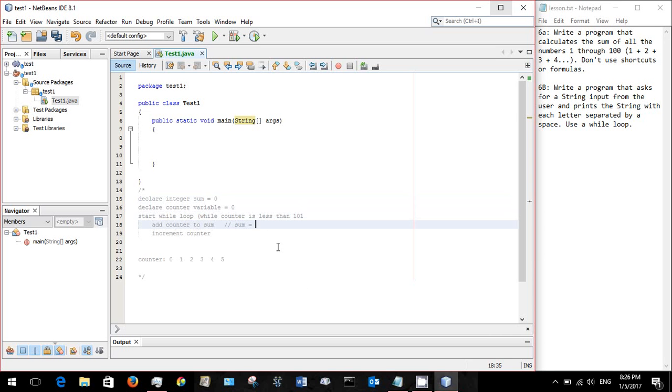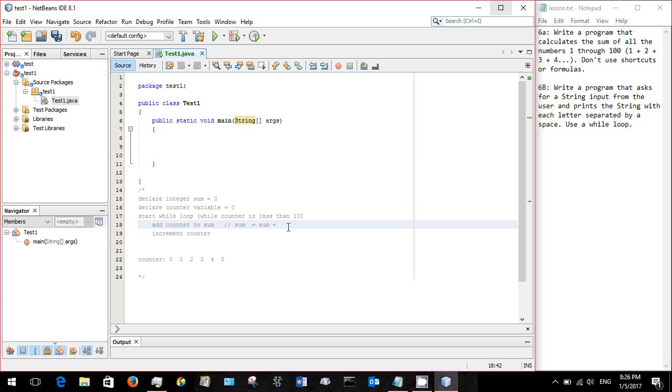And whenever you add something, you have to say sum equals sum plus something else. So always repeat the variable that's being added to. Now you can also say this by saying sum plus equals. This is a shorthand that many programmers use, because it's very common to say sum equals sum plus something else. We'll just leave it like this for clarity purposes.